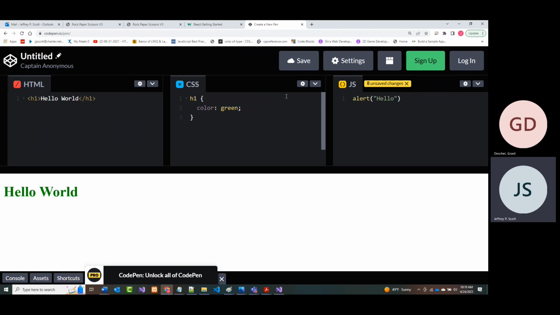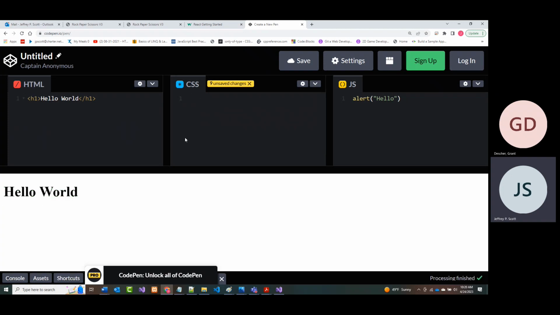But the point is, I can now go in and I can write as much stuff in here using as much or as little HTML as I want, as much or as little CSS as I want, and as much or as little JavaScript that I want. Now, if I don't want this to be green, I can remove that.